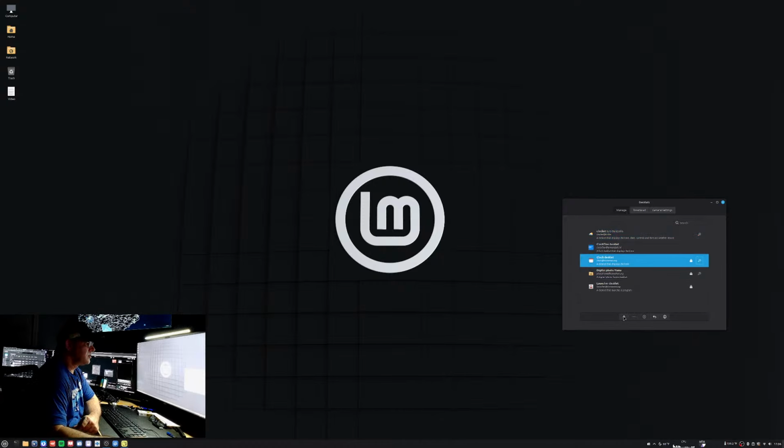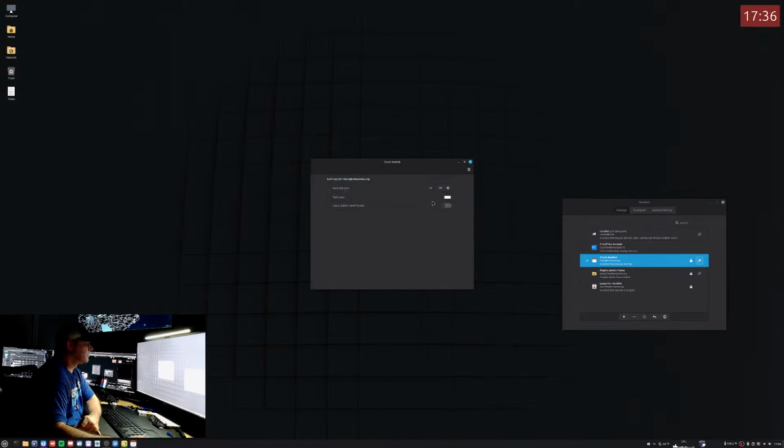Let's go back to the original clock and put that one back on, right at the top right-hand corner. I love that one. That one's so nice. The only thing that would make that better is if it displayed the weather. And now why is it going back to the 24-hour clock?